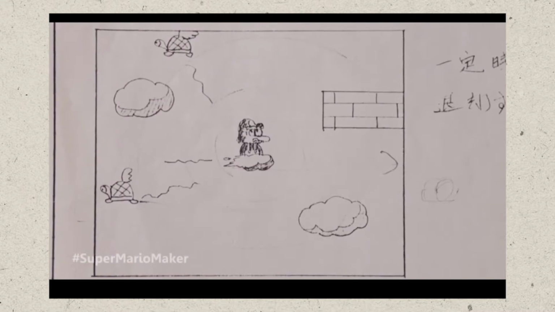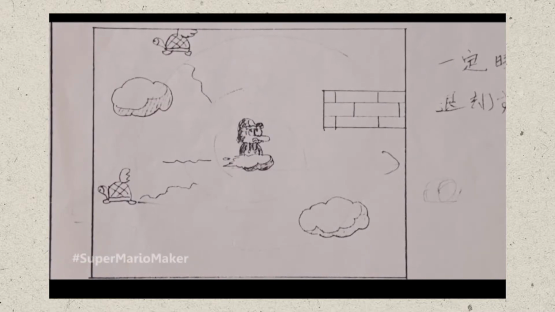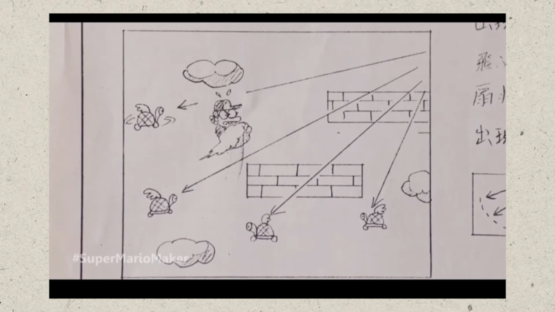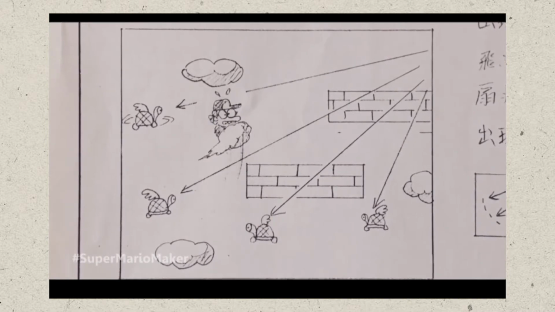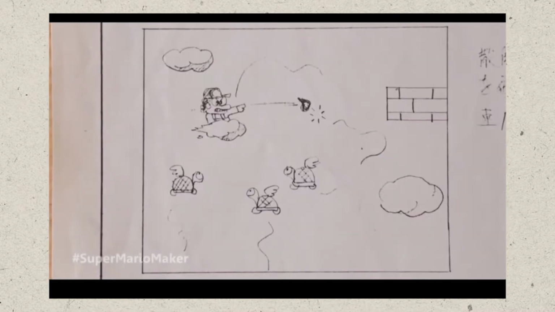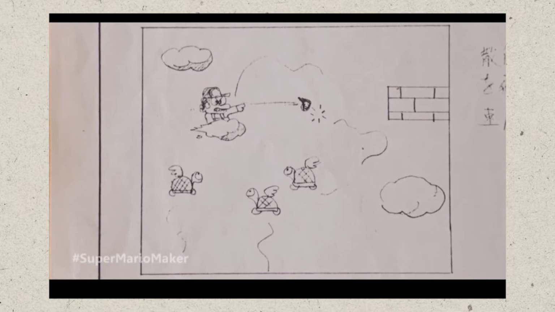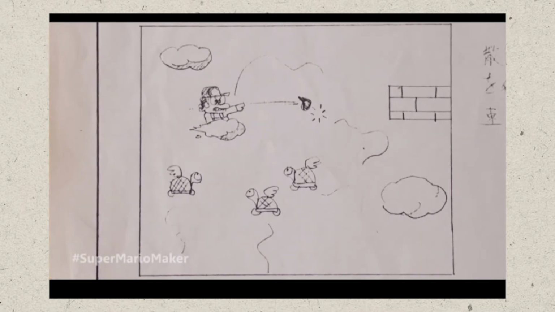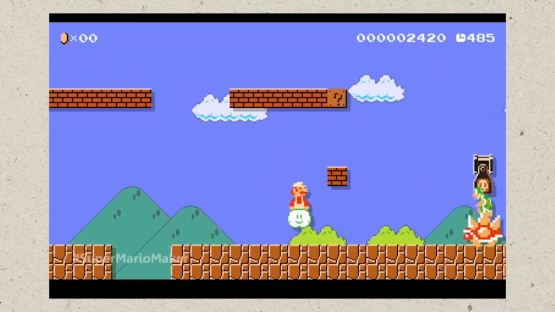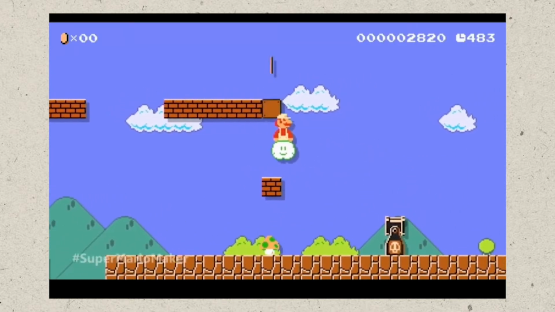When we first thought of the idea of Super Mario Brothers, we had a concept of land, air, and sea. See this old sketch of Mario throwing fireballs from a moving cloud? You can now do that in Super Mario Maker. You can even control where the cloud flies.